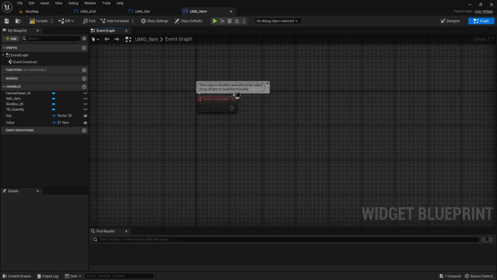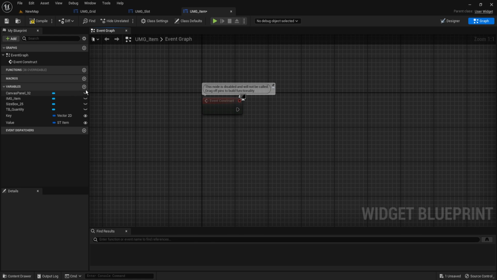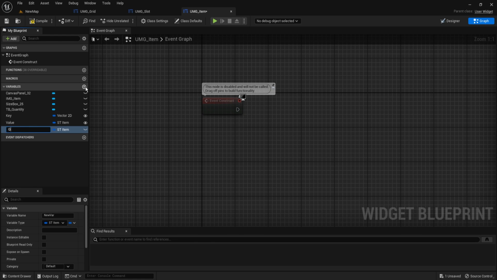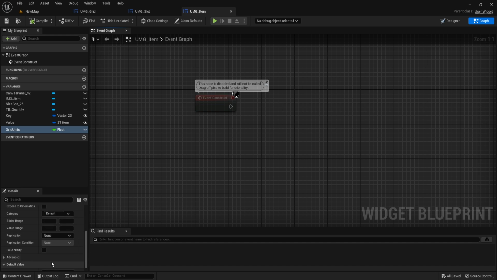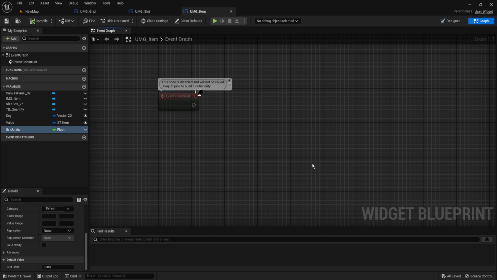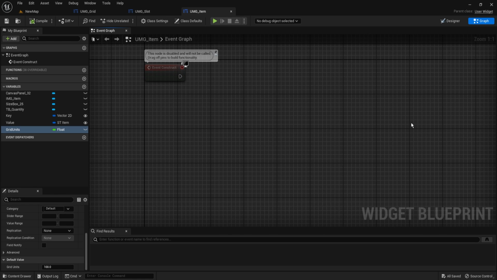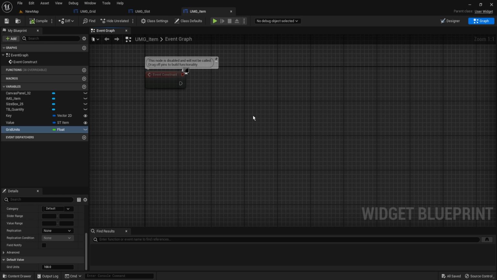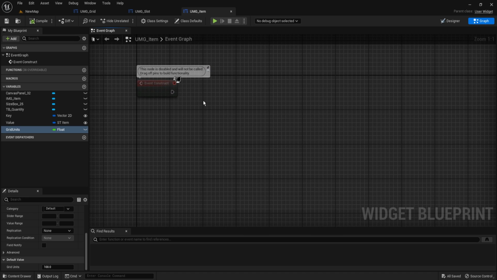So the first thing we'll do is, with this, we want to have another variable, we're not going to use it yet, called grid units. And this is just how big each individual slot is. So in our case, it's going to be by default 100. What we'll start by doing here is set up just the default for the text and the actual image, and then we'll do the rest later because that's going to be a bit more complicated. I want to set everything else up first. But first I'll show you the item appearing, and then we'll move on to the more complicated stuff.